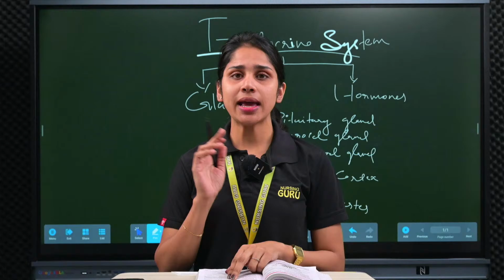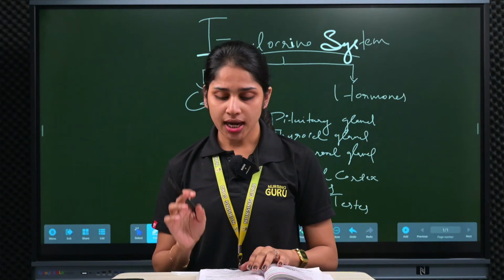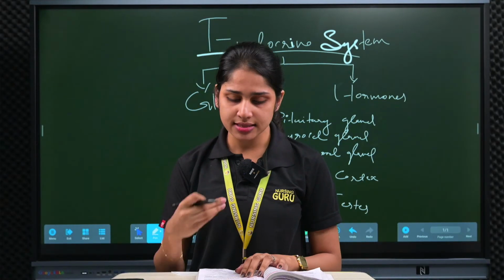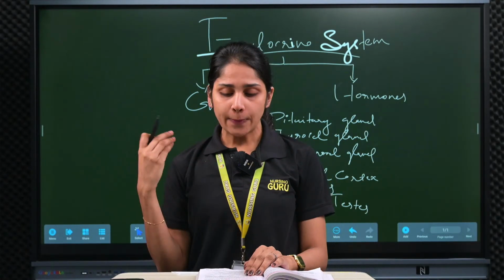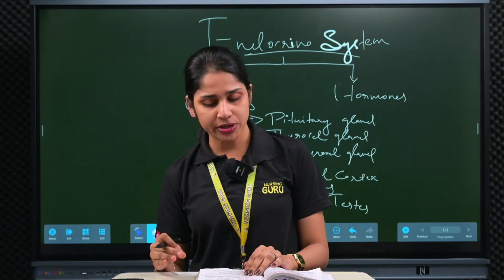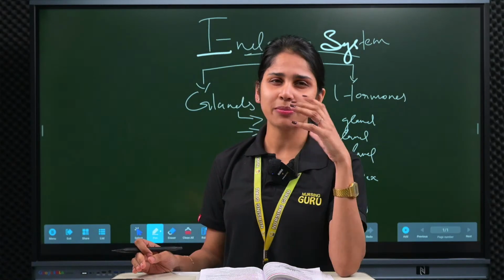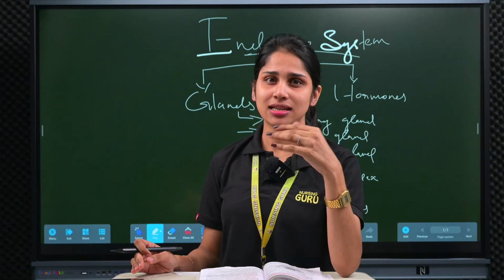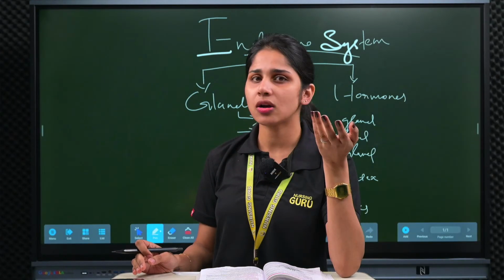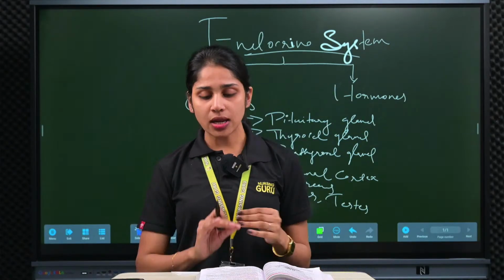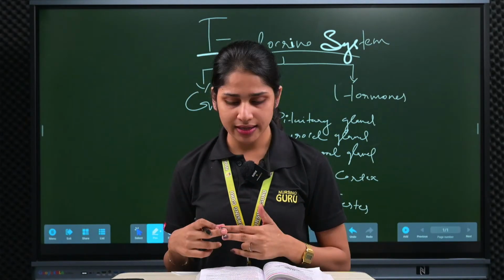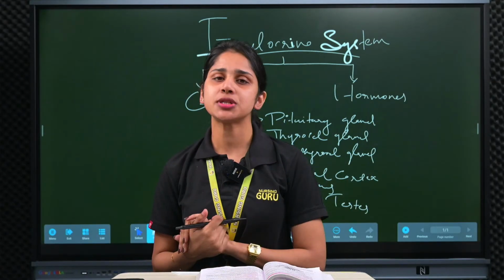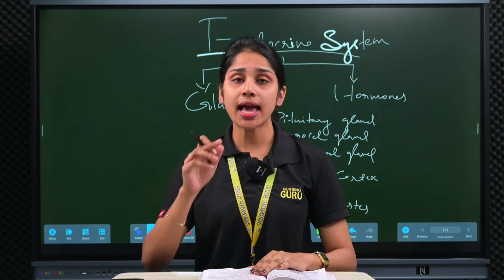Melanocyte stimulating hormone protects the skin from ultraviolet rays and helps in the development of pigmentation and control of appetite. From the word melanocyte we can understand that if the melanin is low or high, there will be a chance of getting skin conditions and pigmentation. So we can apply that here. Melanocyte stimulating hormone protects the skin from ultraviolet rays, helps in the development of pigmentation, and helps in appetite also. So that's all about the anterior pituitary hormones.